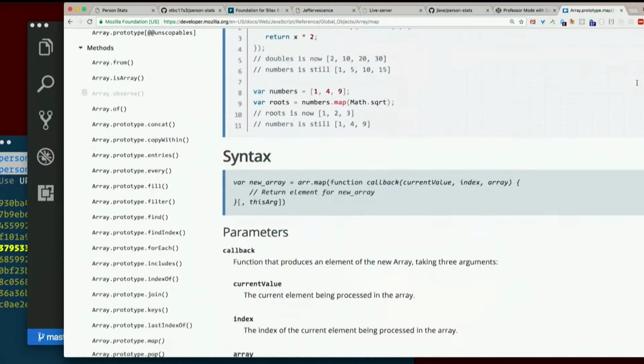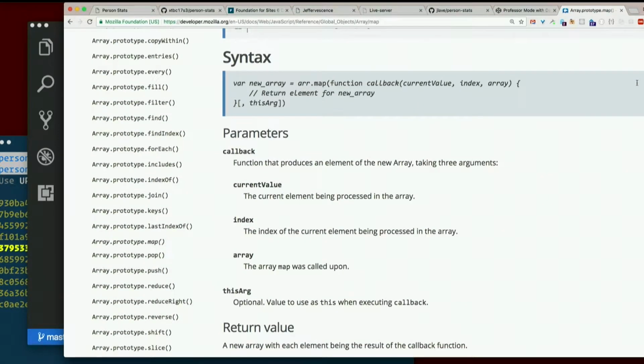And it can take three, okay. So the syntax is you pass in a function, and that's the function it's going to call on every item in the array. So you make that function do what you want to do to the items in the array. They call that argument callback, which is what a function passed to another function is typically called, because presumably somewhere inside that function, it's going to call the one that you passed in, right? It's going to call it back.